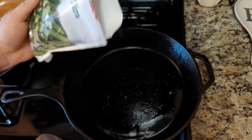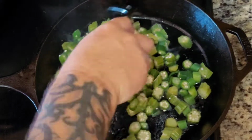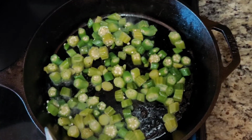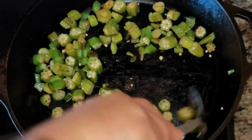Most people don't like okra. But I'm here to tell you, you fry this okra up a little bit. Let's get it all coated real good first. And you put some color on it, just like you did that sausage, then it'll cook that slime out of it. And I think that is good. I'm not seeing any more slime. That took all of about 7 minutes.